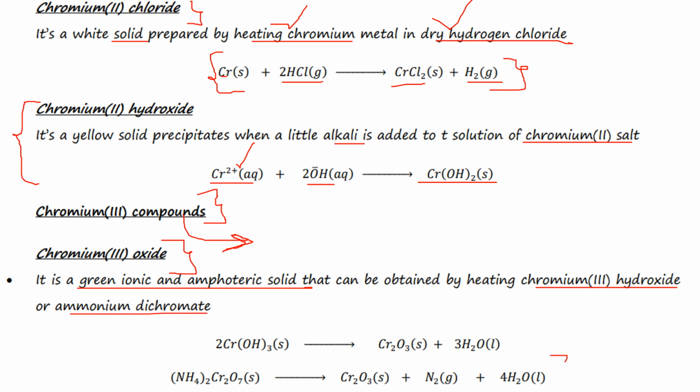Now mock bodies like to present this one. I've told you that this one is the most examinable in mock bodies, and it may also be presented in UNEB or your practicals. So in your practicals, you may form a green solid or a green precipitate, and you may be prompted to heat it and watch the observation. So what they want you to observe is going to be this reaction. When you're heating a hydroxide, we form chromium 3 oxide together with water.